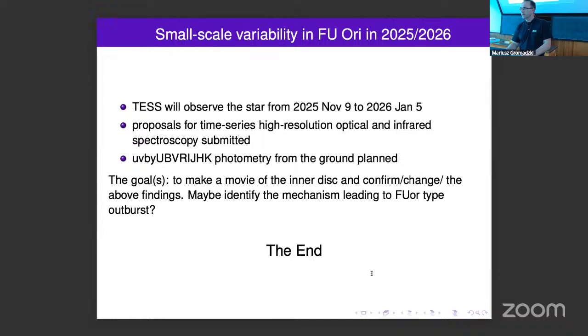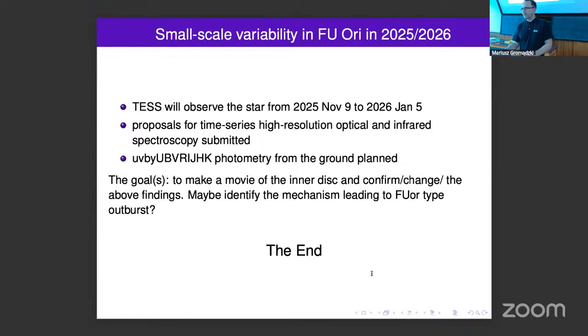FU Orionis is the first type object for... We don't know, maybe class 2, but actually I should maybe highlight this in more detail during this talk. Class 1 and class 2 objects don't differ very much. It depends on how much of the outer envelope is obscuring the disk, and maybe sometimes the geometry also plays a role. Because class 1 objects are more embedded than class 2, and of course younger. FU Orionis is probably a class 2 object. But probably this luminosity is dominated by the disk. By the disk, yes. I didn't mention that.